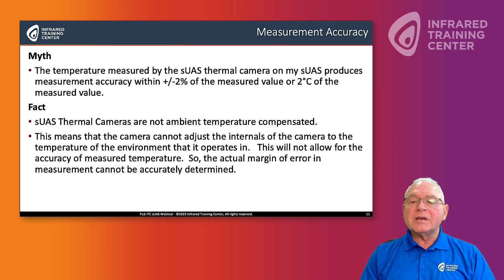That means that the camera can't adjust to the temperature of the environment that it's working in. So the internals of the camera can't perform adequate adjustments for accuracy. So I recommend that you may not want to state a margin of error, because it's very, very hard to determine with an sUAS thermal infrared camera.